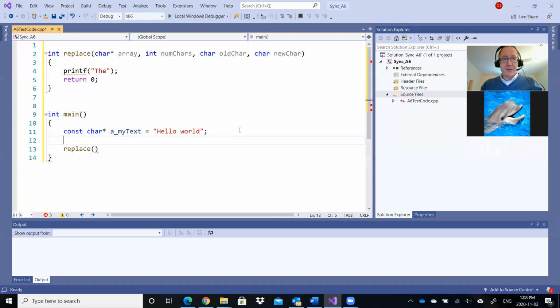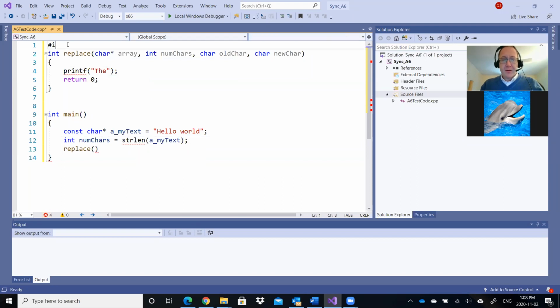I'm going to also set chars equal to strlen of my text. I'm just going to get the length of that thing. I need to figure out what string length is, and since I have the memory of a goldfish, I should be able to just grab that. The printf should also give me something.